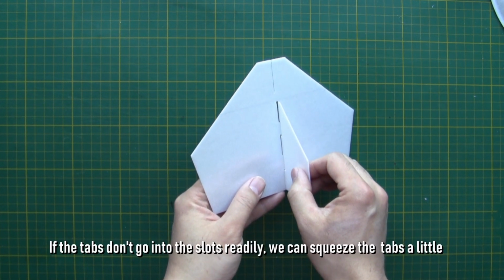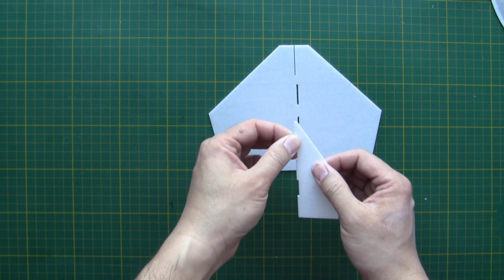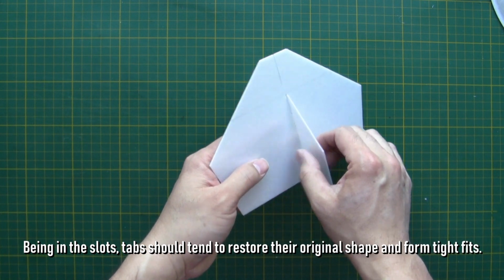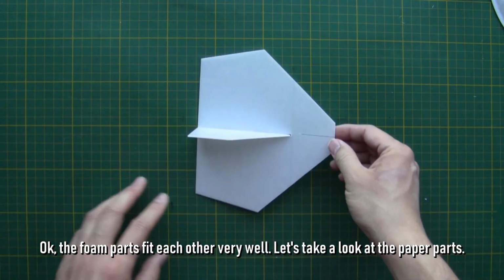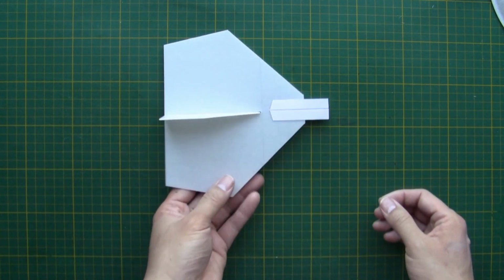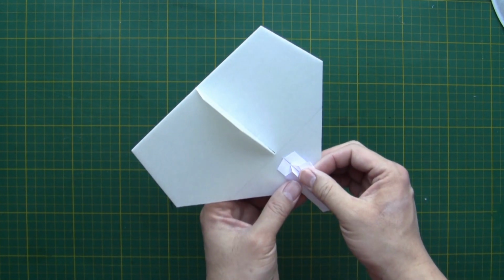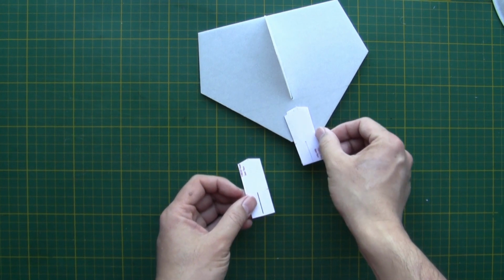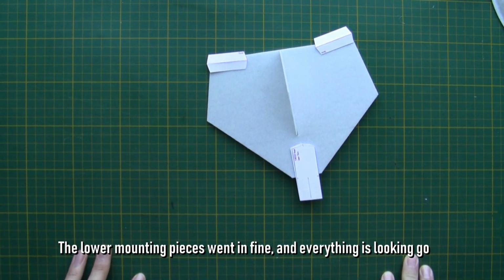If the tabs don't go into the slots readily, we can squeeze the tabs a little, so that they can go into the slots easily. Being in the slots, tabs should tend to restore their original shape and form tight fits. Okay, the foam parts fit each other very well. Let's take a look at the paper parts. The lower mounting pieces went in fine, and everything is looking good.